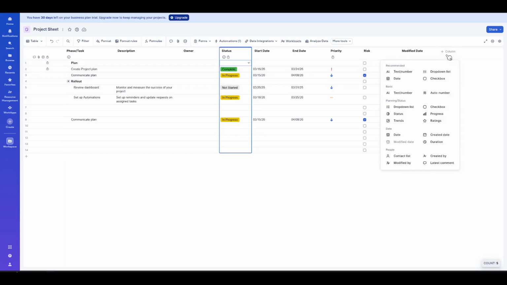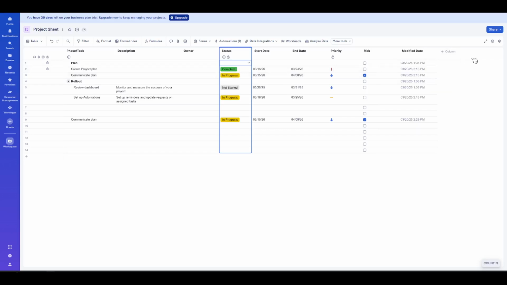If you don't see Unfreeze Column in the menu, that usually means the column you right-clicked isn't actually frozen. In that case, look for a different column on the left that's staying put while you scroll and try the same process there. And if you've frozen more than one column, simply repeat the same action. Hover over the header, right-click, and choose Unfreeze Column for each one you want to release.